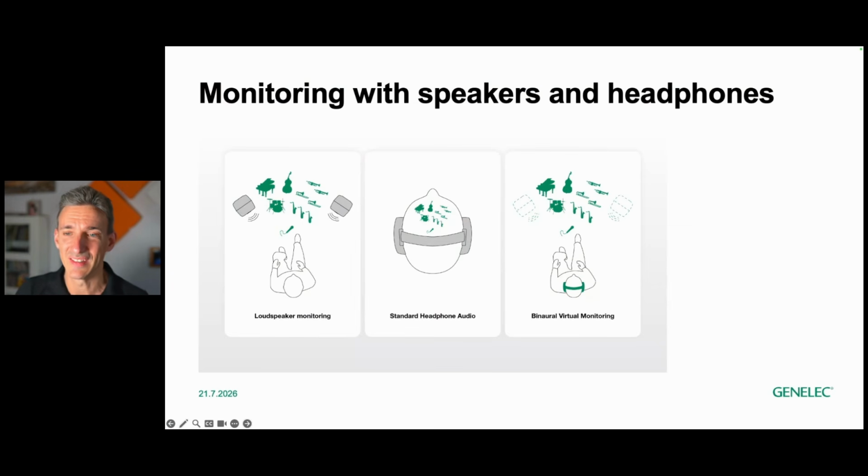The basic idea is, as said, that we want to give you a similar impression compared to loudspeakers. So what makes audio through loudspeakers special? Usually you work in stereo with 2 loudspeakers, but we all know that these 2 loudspeakers can somehow trick our brain. So we have 2 loudspeakers, but they can create a complete, somehow, wide stereo image, and also an image of depth, so that you can feel something is close to you, something is further away. And all of this is done using two speakers.